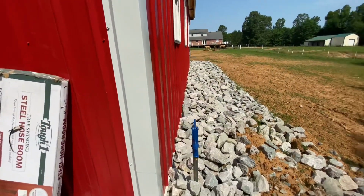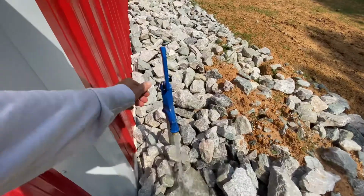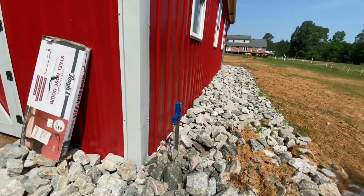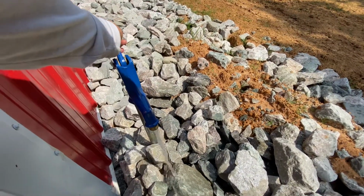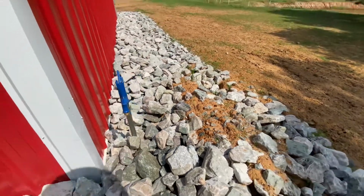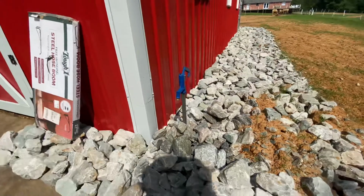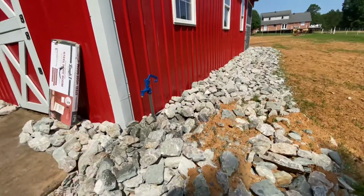These are freeze proof hydrants, but they're really fussy. If I put the handle down like it's supposed to be, as you can see, the water is still running. There is a rubber plunger that fits down inside here past your freeze zone, so it keeps the water from freezing in your pipes. But that little plunger goes down, I think, 18 inches, and it has to be perfectly sealed or it'll leak water. Even if you don't see the water coming out of the top of it, you can hear it running under the ground.